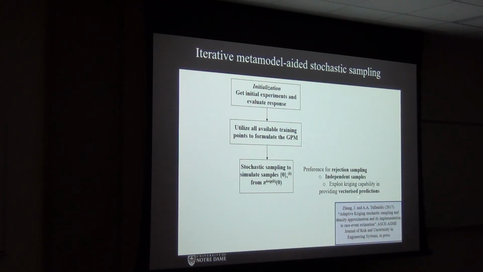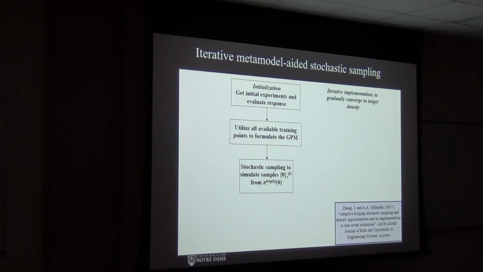And also, you can exploit the vectorized characteristics of your GPU to do independent trials. In MCMC, unless you have multiple chains, parallelizing your MCMC is a little bit more challenging. For rejection sampling, because you really do independent trials, you can easily vectorize and parallelize anything that you want to do. And then you can exploit the fact that you have a meta model that allows you to very easily do vectorized calculations and create simultaneous multiple predictions.